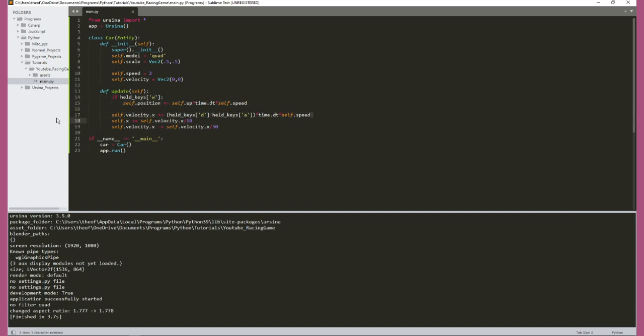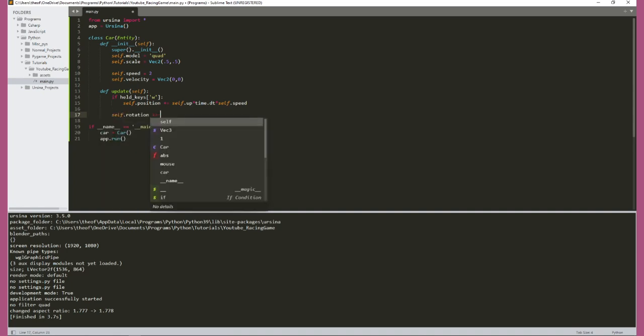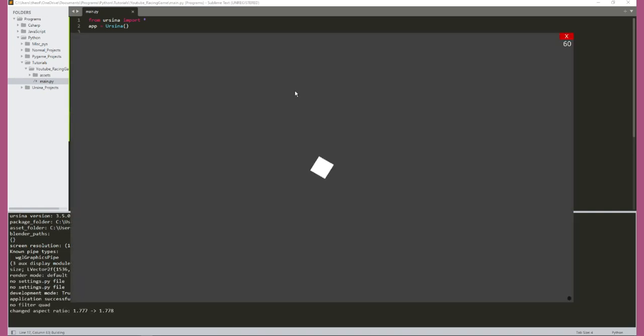This is actually useless now, but it was a concept kind of thing that kind of saw how we could move with that. So we're going to use that. Now we're going to have if held keys. Actually, we could do self.rotation plus equals a vector 3. 0 because the spinning on the x and the y will do nothing for this 2D. So we want to spin it on the z-axis of held keys A minus held keys D. And that rotates us backwards.